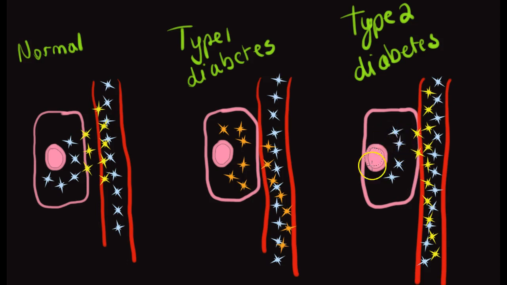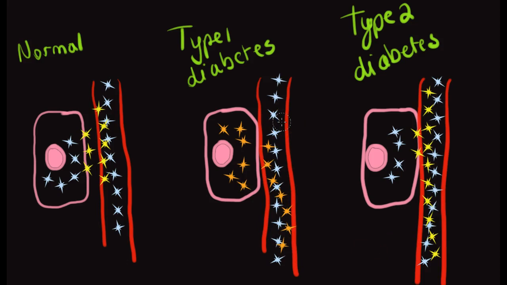Now, of course, since not a lot of glucose makes it into the cell, it makes the person hungrier because the cells are starving because they're not getting enough of the glucose for the energy. So then they're hungry, so they'll eat more, and therefore there's more sugar that shows up and more insulin, and it keeps going on.